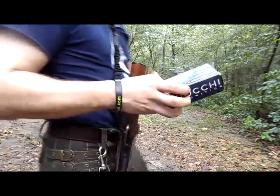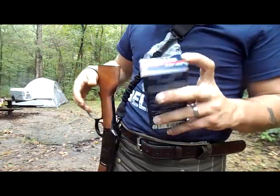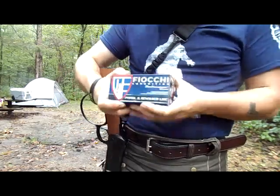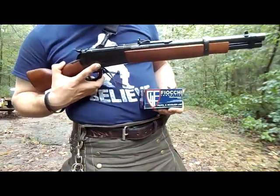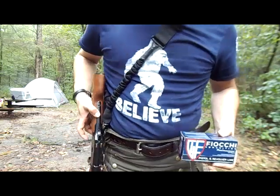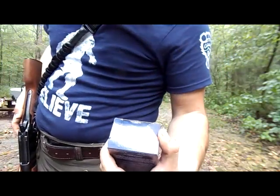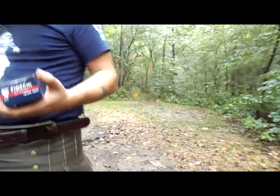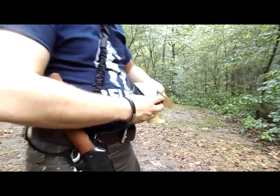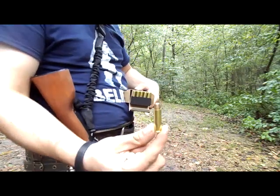Alright, guys. Now we're going to be loading up some Fiocchi 357 Magnum into the Rossi ranch hand. What I just shot before this was 38 special. I think I said 357, but this actually is 357. 142 grains. I'm going to show you guys how I load this. Look at that bullet though. Badass.